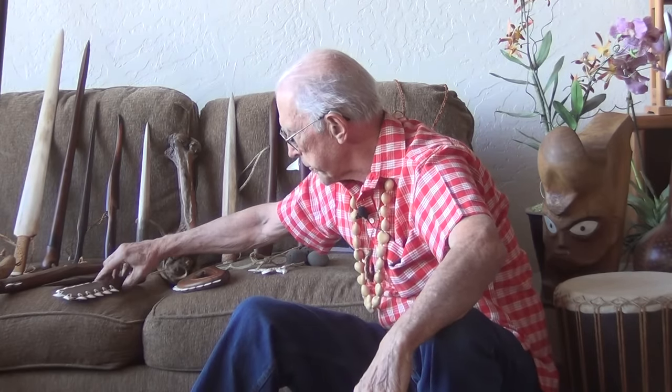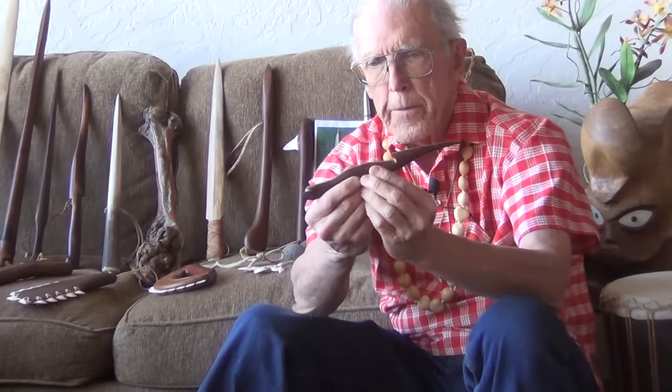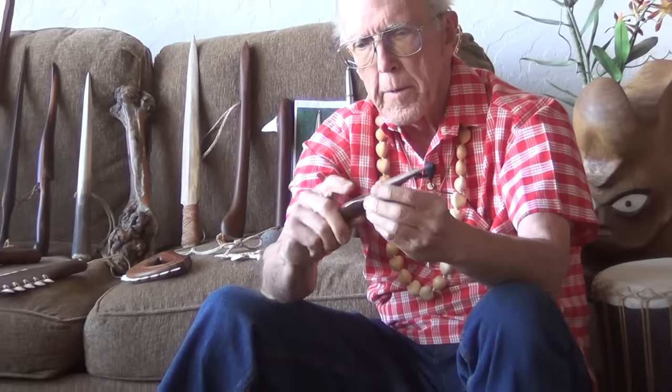This is a type of push dagger. The one that's known like this from Hawaii was really bigger, about 14 inches long. But look at the form of this. It's got a ball end here. The kauwila wood that this is made of can be made needle sharp, and it'll hold that point. It's really a hard wood. So it's used in the hand like this, into the palm, as a thrusting weapon. And it's got a vicious barb, so that if this was pushed into someone, it's not going to come out.